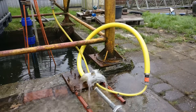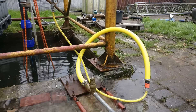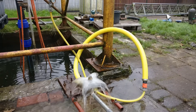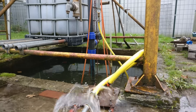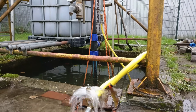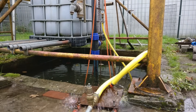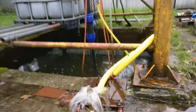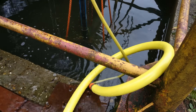You may wonder what the purpose is of the yellow tube — and that's a very good question. The tube is intentionally installed with a bend. This way a bubble of air is always trapped in the hose. If this were not there, there would be a large amount of water resting directly on the valve of the Breuram. If water would pass the valve it would have to push up all this water, and because the valve is only opened for a short amount of time this would not work. The trapped air acts as a sort of buffer so that the water level can rise more gradually.